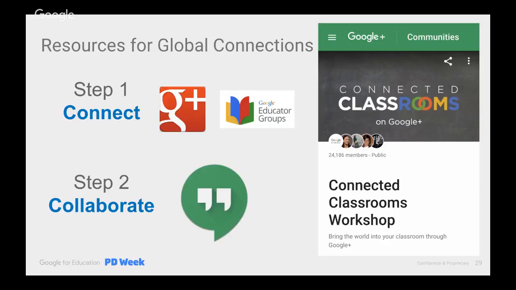They want to connect their kids with others. And so I'm a part of this community. You'll have to ask to join. So in the search bar, go ahead and search Connected Classrooms Workshop. Look for the one that looks like this graphic on the right. Ask to join. Make sure that your profile says that you're an educator, and then ask to join it.